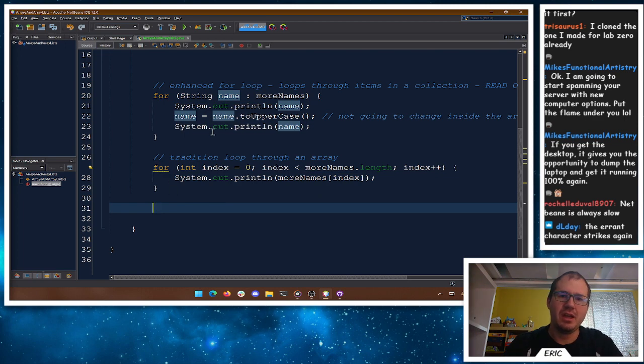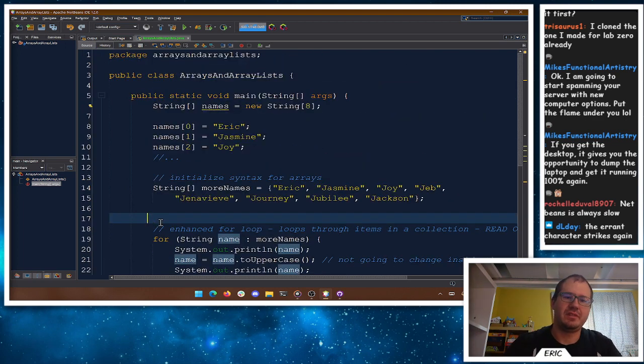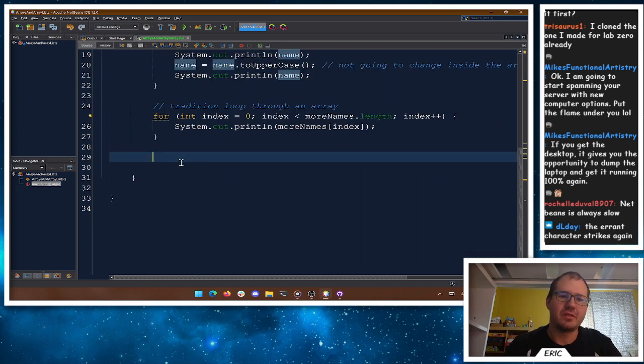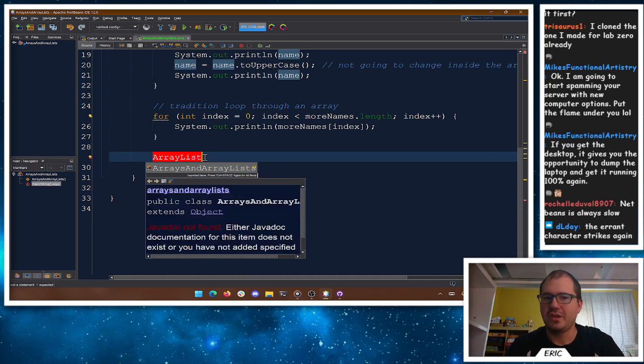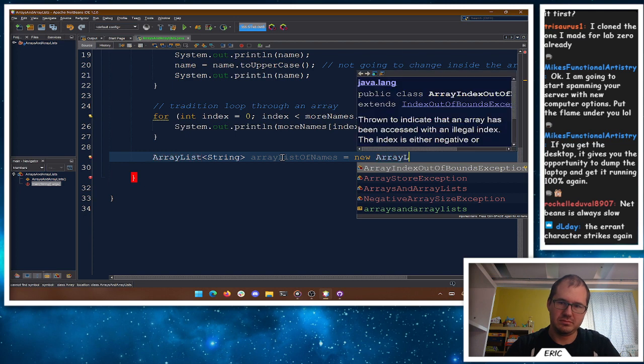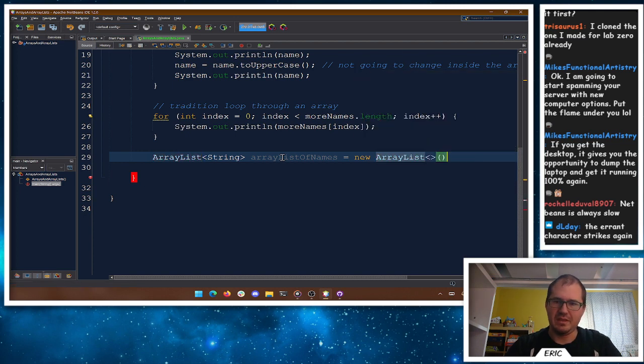Now what's really fun about ArrayLists is that you don't need to give them a fixed size. So ArrayLists are fantastic. So I can have an ArrayList. Now ArrayLists get a funky notation. You say ArrayList and then you use these less than, greater than brackets. We say this is the type String. We'll call this, I don't know, myArrayListOfNames equals a new ArrayList. And then this is actually a constructor, so we need a set of parentheses here, which is really funny.